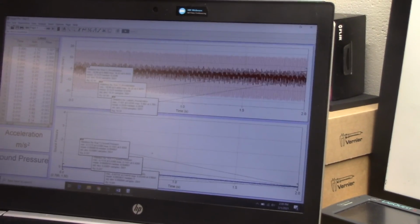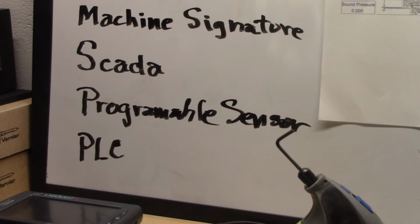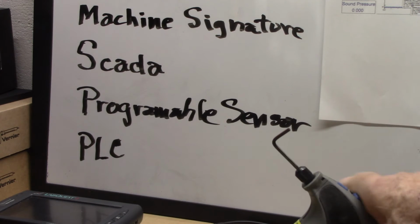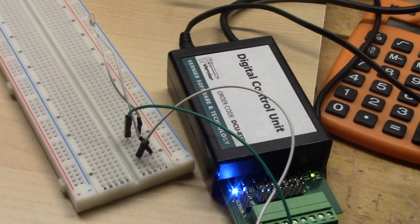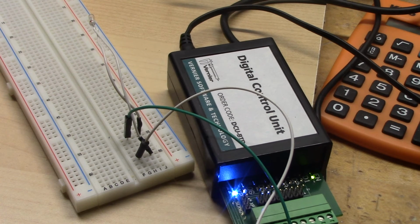What we want to do, though, is we want to be able to get enough feedback so we can do something called SCADA, Supervisory Control and Data Acquisition. And we want to get into the programmable sensor area and figure out how can we do this so that we know not only what it's doing, but the machine is going to have enough information so that it can tell us what's wrong. And that's where the DCU comes in. Because with the DCU, you can create your own programmable sensor, which is what we did here.